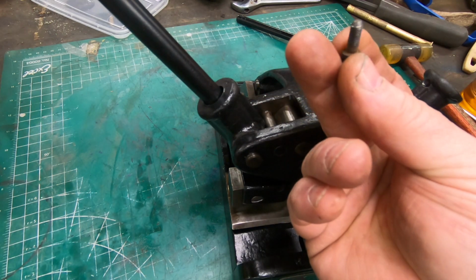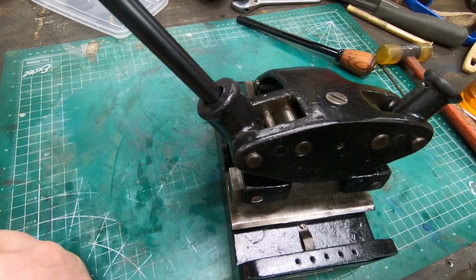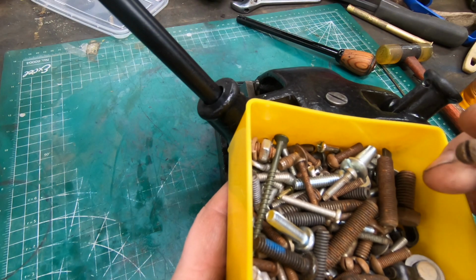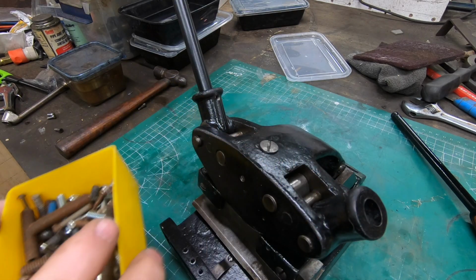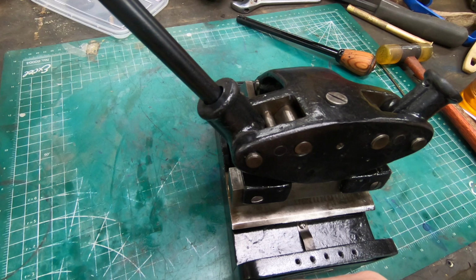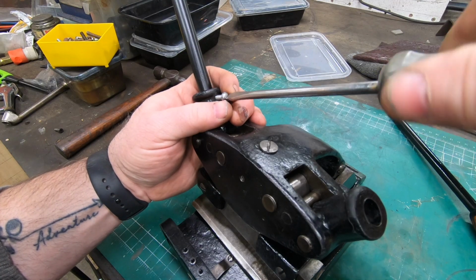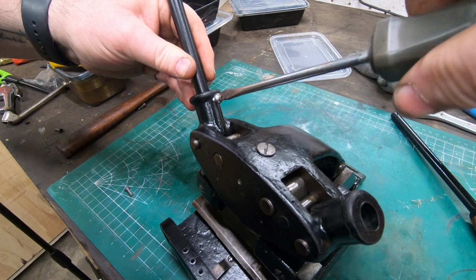Well, these socket head cap screws just don't look right for this thing, so I'm going to ditch those and see if I can't find something more suitable. Like many of you, I have a collection of old fasteners, either in coffee cans or jars or these organizing tubs, and I found a couple of nice looking flathead screws, I think they're stainless steel, and they were the same thread. I think these are 10-32. So I'm going to use these instead. I think they look a lot nicer.